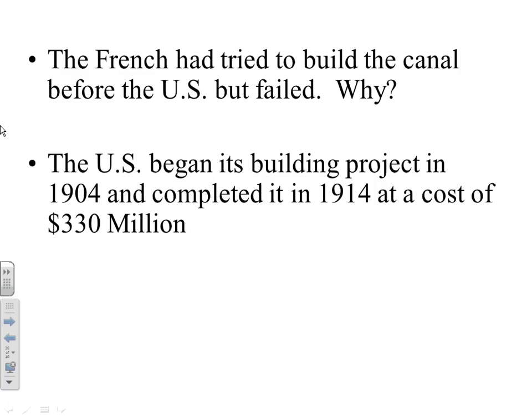But later on, the United States conducts the endeavor to build the project. We started in 1904. We finished the project in 1914, right before the breakout of World War I. So think about the interesting timing of that. And of course, the cost, big price tag in this time, $330 million. But if you think about it in terms of the longevity and the usefulness of this canal, particularly for commercial interest, $330 million is really not that expensive of a price tag.